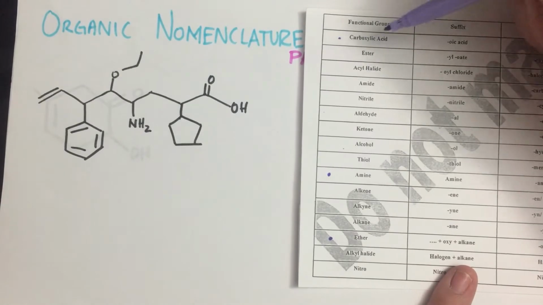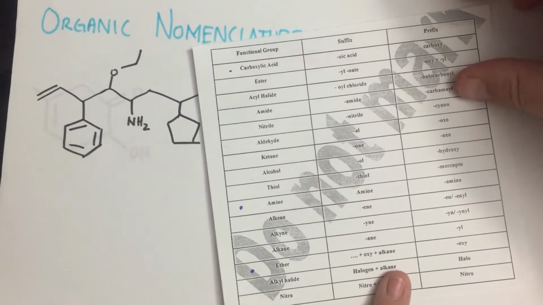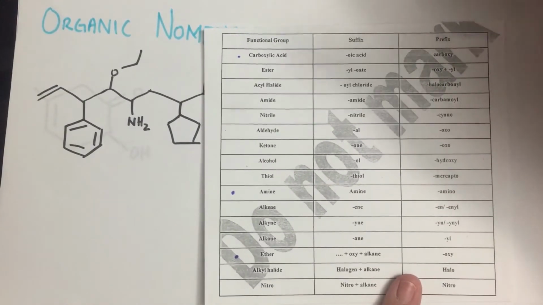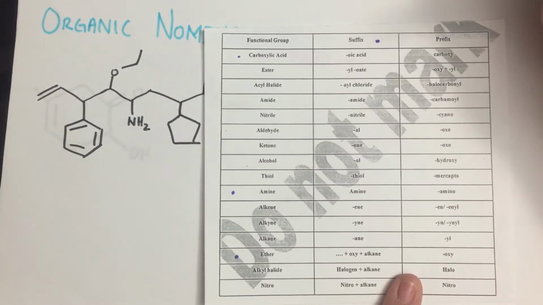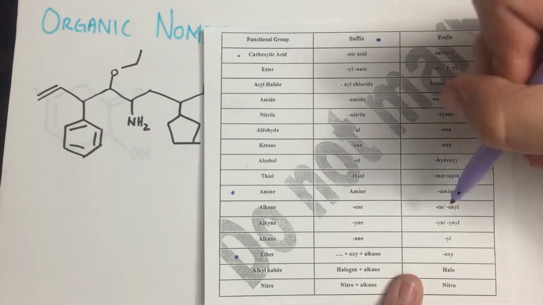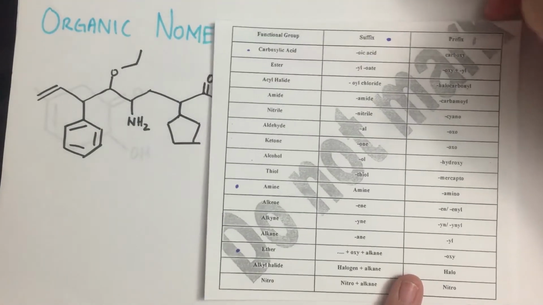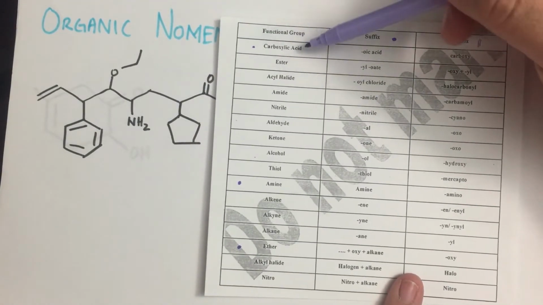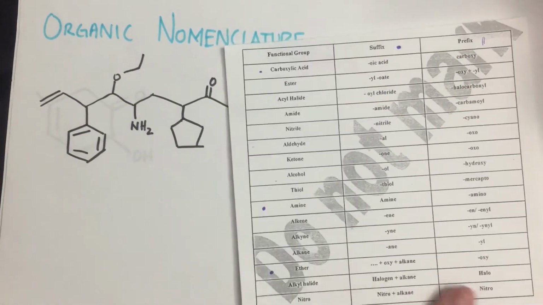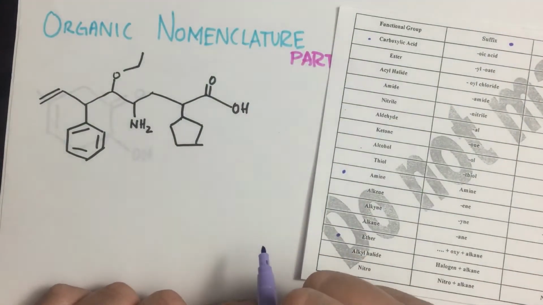So now from the functional groups we identified, we're going to pick the one that has the highest priority. The one that has the highest priority will get the name of the suffix. The other ones will then become ramifications or substituents, and you will be using the prefix. So the one we're going to be using the suffix for is the carboxylic acid. So we're going to choose our parent chain. Where do we start our parent chain?